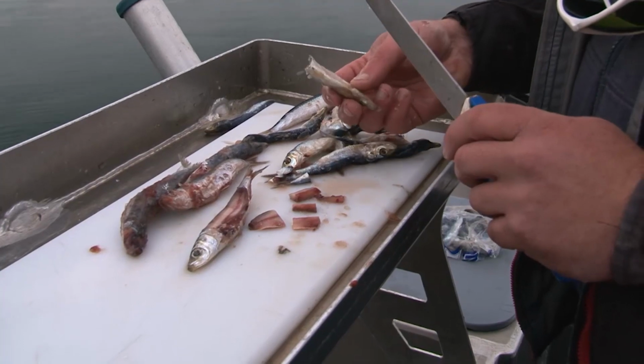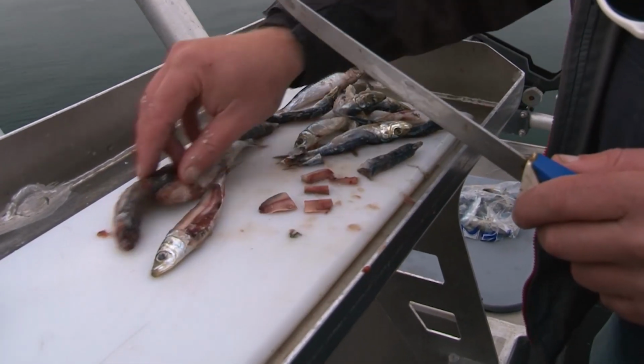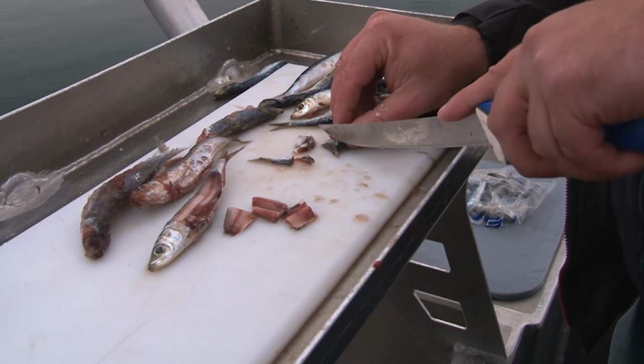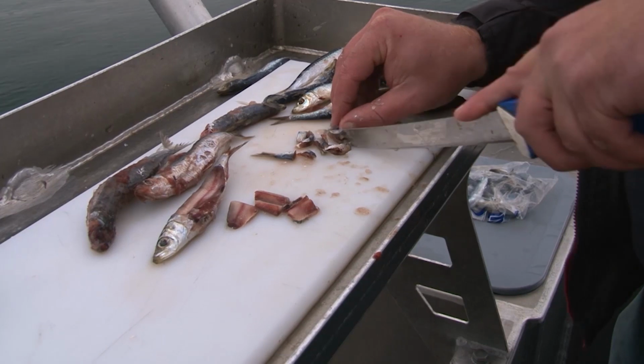Well, these are the salted baits that I'm going to start to prepare. I'm also going to chop some up finely for burley. Now, when you're getting ready, it's very important when you chop your baits up for burley that you're chopping it into very, very small pieces, because you basically don't want to feed the fish, you want to attract them, but you don't want them to avoid your baits because they're too full.